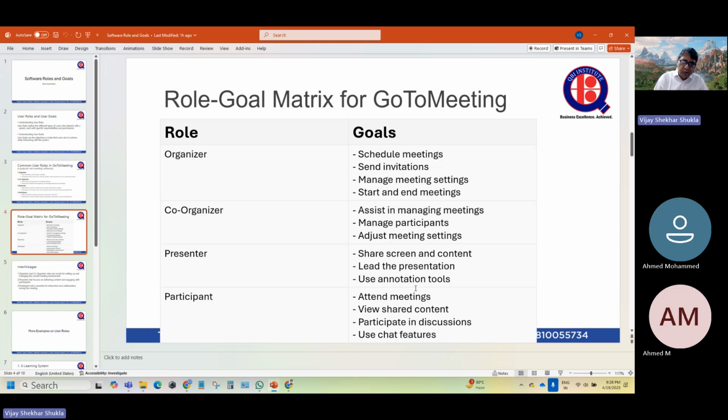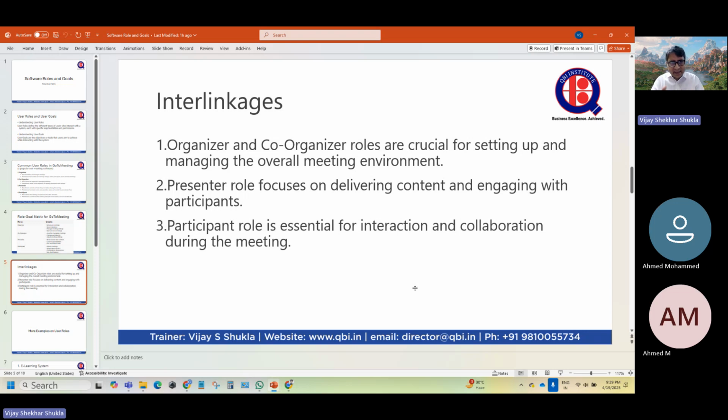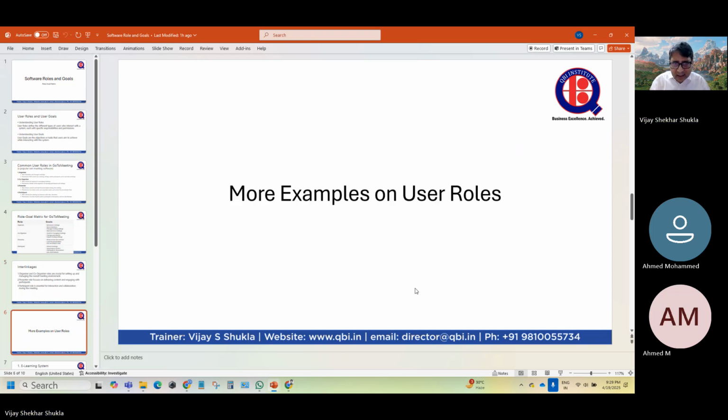In the library management software, let us say there is a librarian and a deputy librarian. But while they utilize the library management software, if all the goals which both individuals can carry out are exactly the same, then in the software system we will not have two roles. We will have only one role, whatever we may call it, say, a librarian. So please understand, these roles will have some goals, some interlinking. Let us take some more examples on user roles.